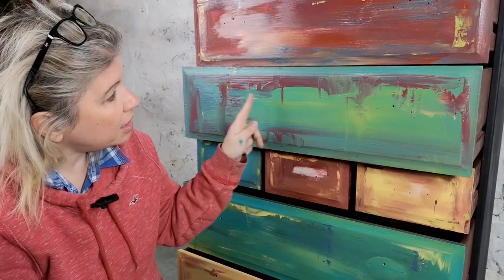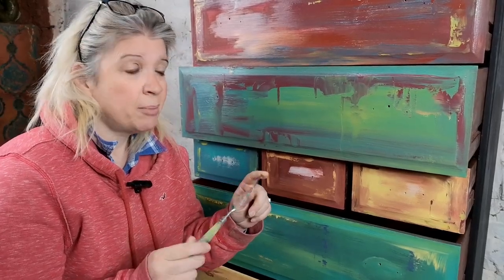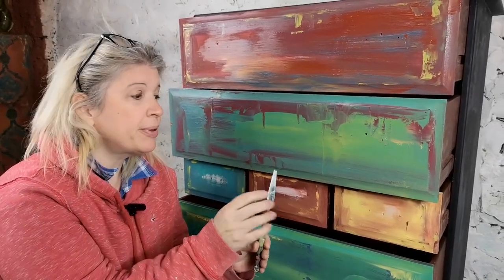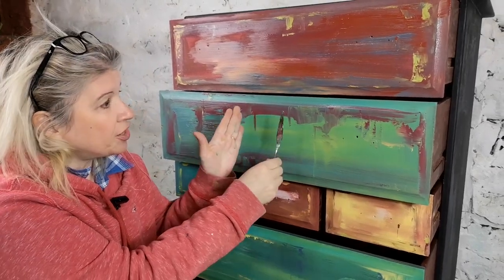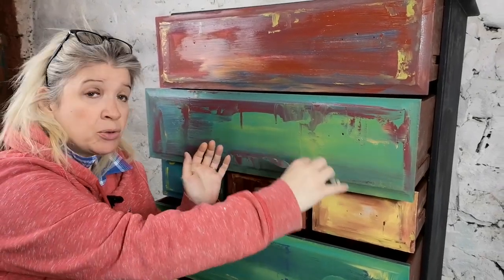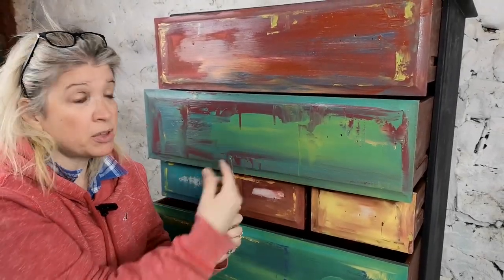Now, to get some of this detail, I know that if you've followed me for a while, you'll understand that I love palette knives. Palette knives are awesome. Palette knives can do things that a paintbrush will never do. A paintbrush will apply it. A paintbrush will blend. A palette knife gives you texture. It gives you art. A palette knife, the way you apply it, how you move it, what you can do with it, it can get into different areas. It's completely different to a brush, and you will never achieve this look with a brush.